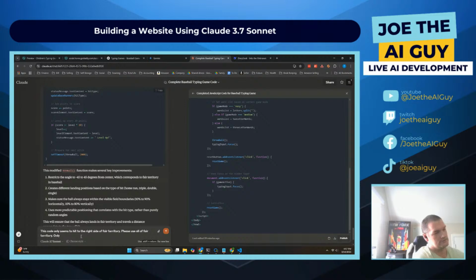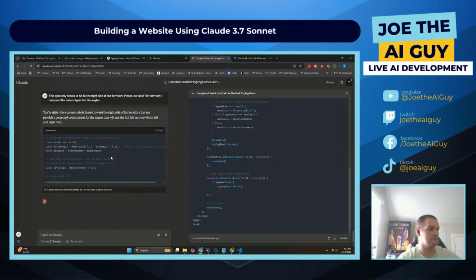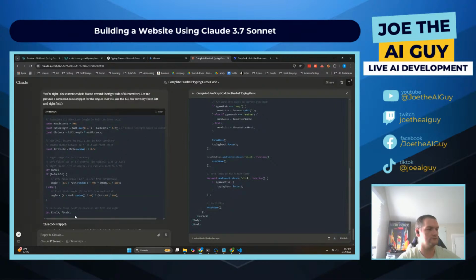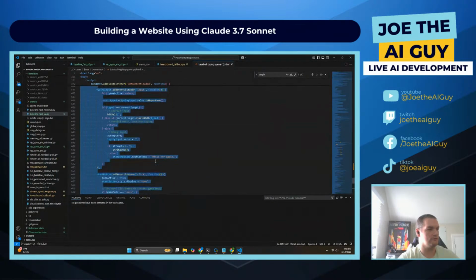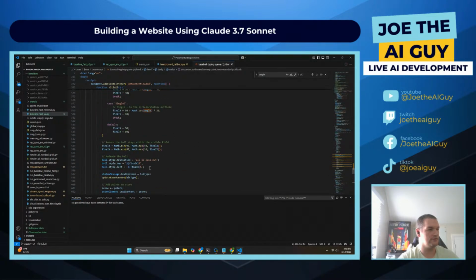I only need the code snippet for the angles. And then with this, we'll have to... there we go. So instead of replacing the whole hit function, we can go in.